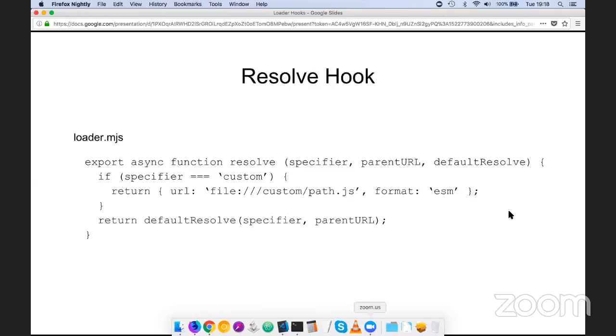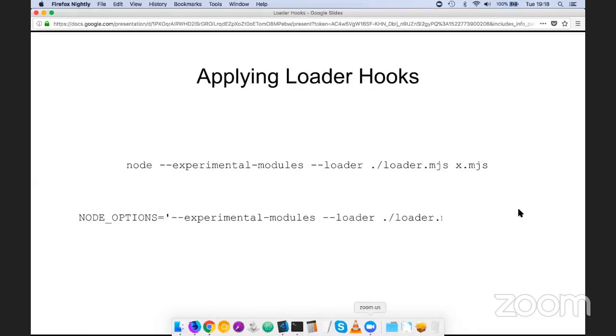Also, in Bradley's PR for multiple loaders, all of these hooks become a closure, where the function of the closure becomes your middleware function to give you the previous resolve. So the default resolve would come through a function closure. And so that might change depending on how exactly we want to handle that. Yeah, and that's it. So then you're delegating back to the default resolver, which implements the node modules resolution, and that way all other modules will load the same way. We can then apply that loader by using the loader flag when running node, or more easily through NODE_OPTIONS. And then we pass the path to the loader.